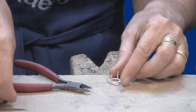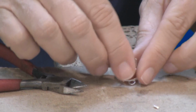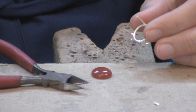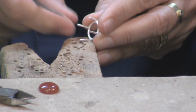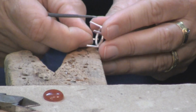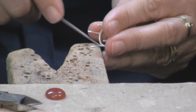And now what we need to do is, your stone is not going to fit exactly into your setting. You need to create little grooves within the prongs. So since this stone has a round edge, I'm going to grab my round file. And I have a little notch here on my bench pin, and I'm going to file little notches. It's like the seat for the stone. It's going to hold the stone in place. So I spin it around.